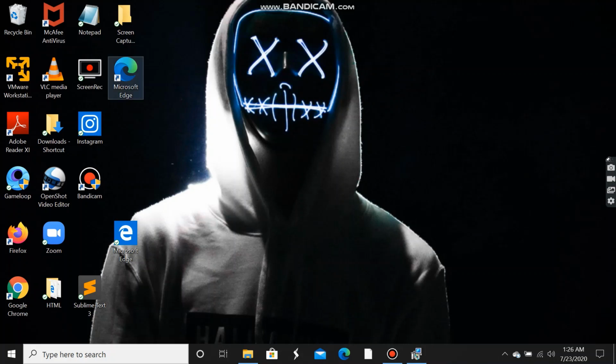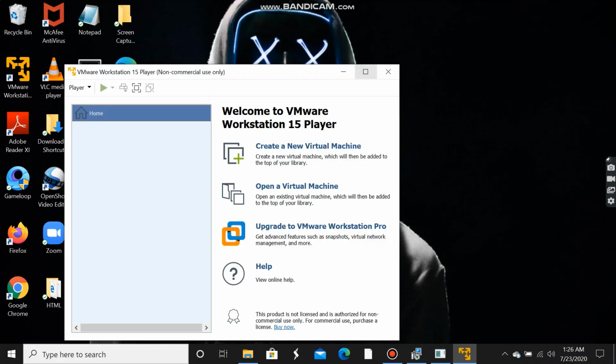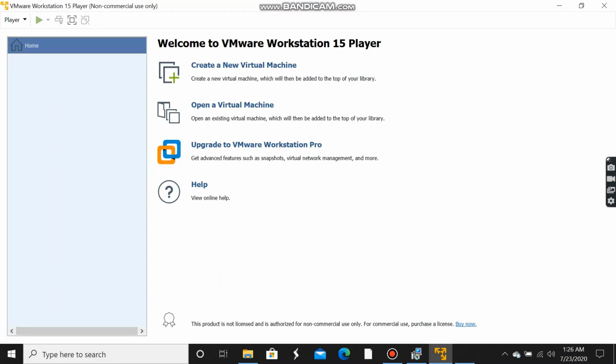Okay, now my friends, here you can see my VMware Workstation is installed, right? So double click it here, open it. Here my file is open. Its interface is like this.